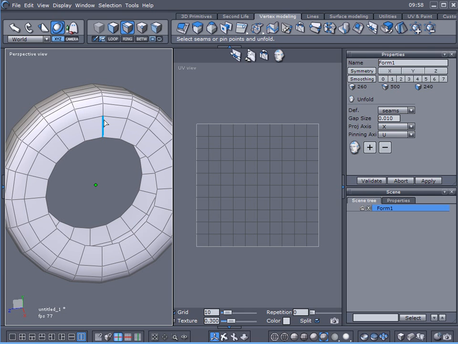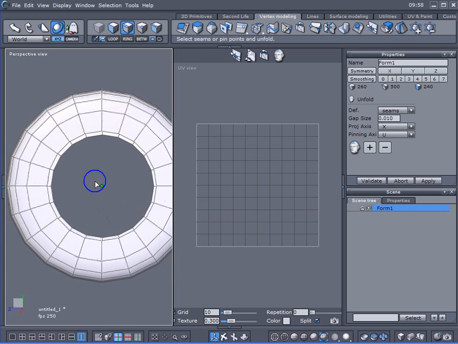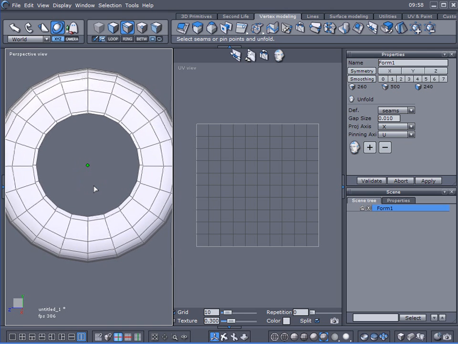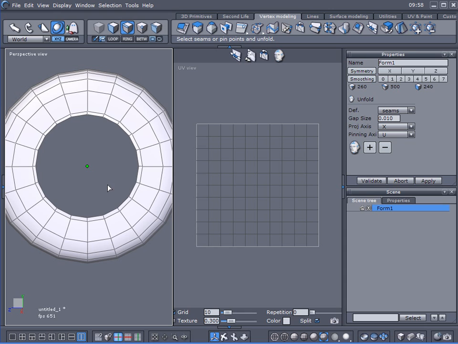A seam is essentially just like a seam in a pair of pants or a shirt. It's where 2 pieces of clothing are joined together or stitched together. And just like on our object here, all the joints where the polygons connect are seams. We need to essentially unstitch this object so that we can lay it out flat and in a symmetrical manner, so that we can then take our UV map over into Photoshop and create a tire texture.